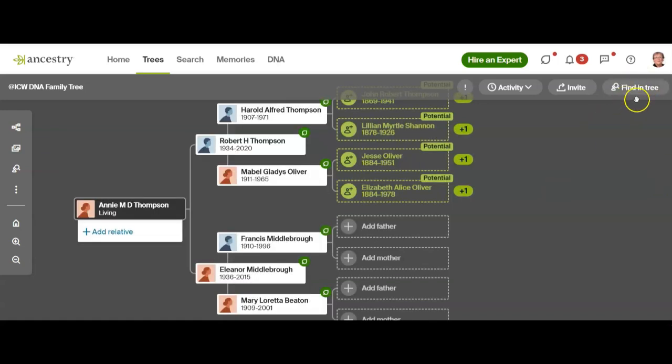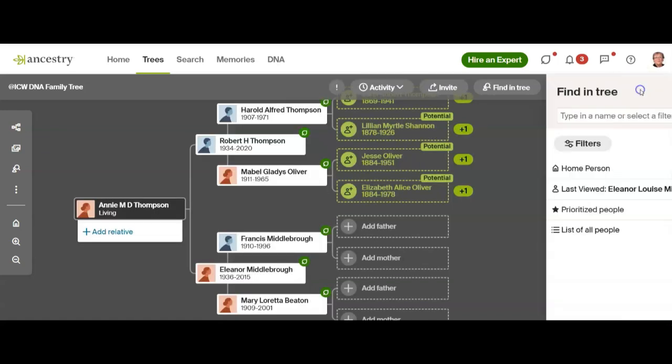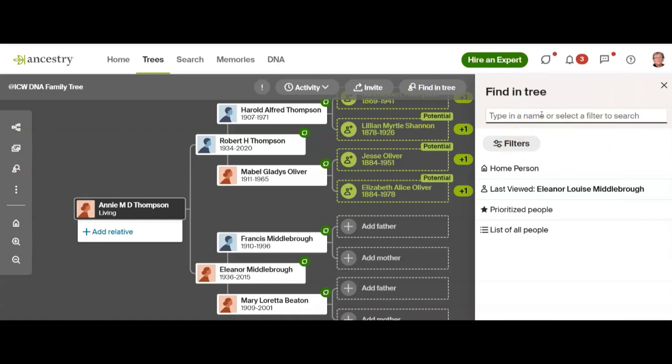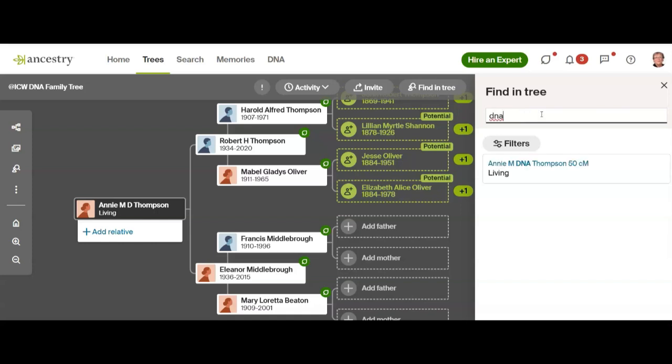So if you were ever searching for somebody and you didn't remember what that DNA match's tree or name was, I can put DNA and it automatically comes up. To the best of my knowledge, it doesn't affect any of the algorithms. I've never had any problems with how it worked. It just is a way of searching out all your DNA matches as you add a whole bunch.